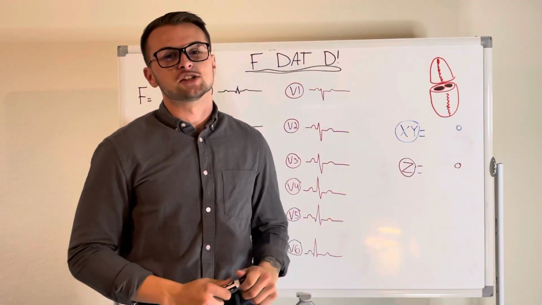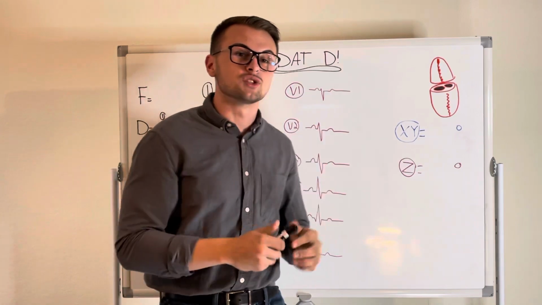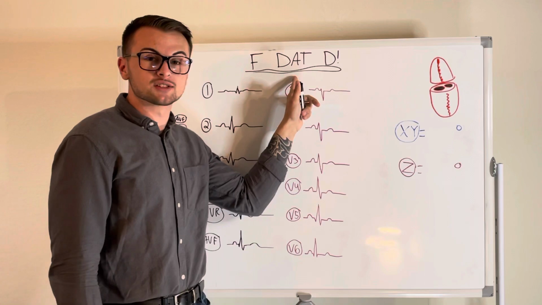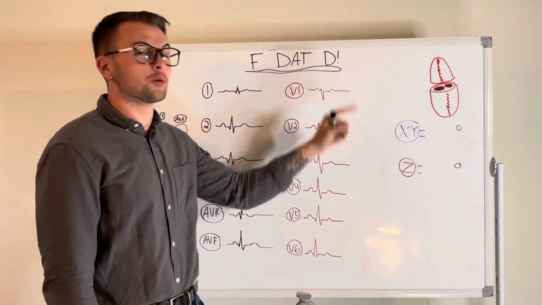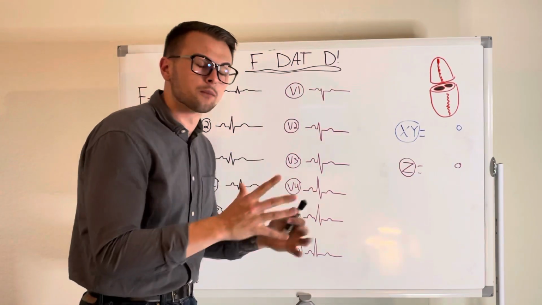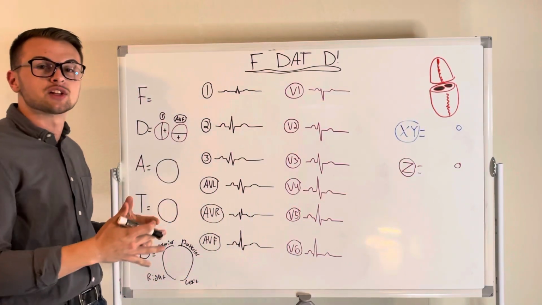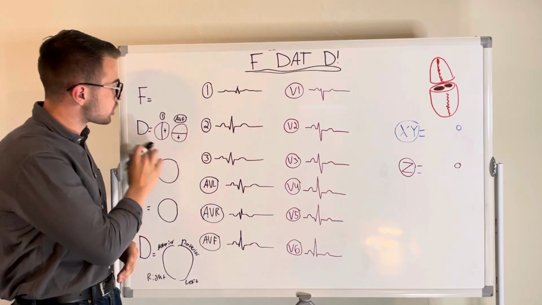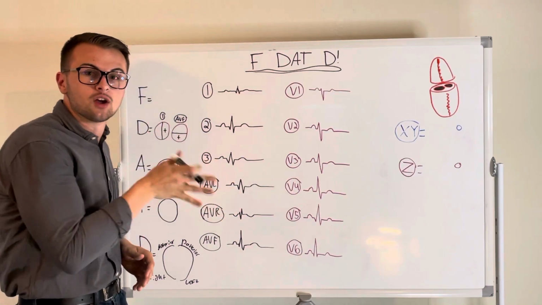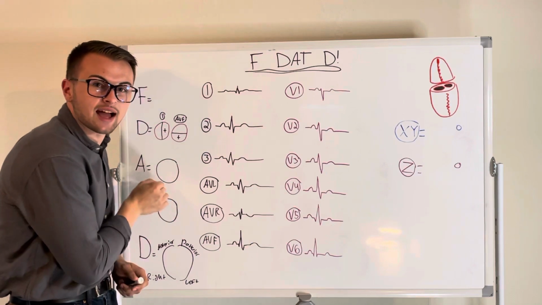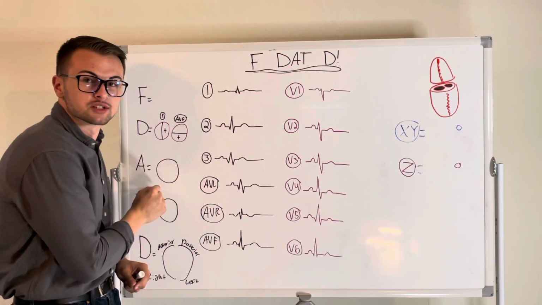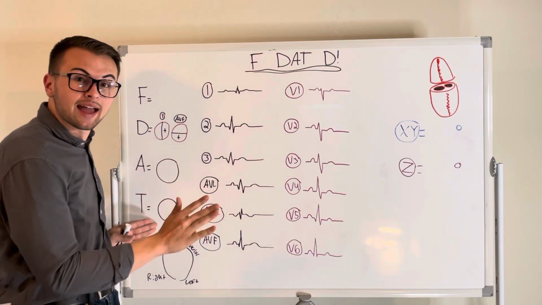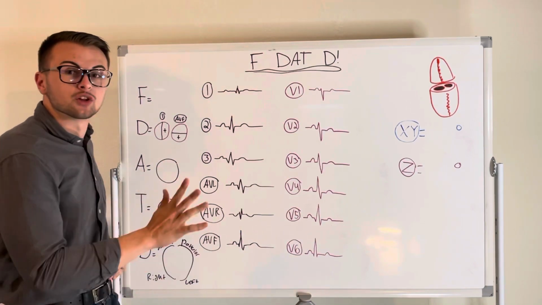So we're talking about EKGs here. We know that we have to find, determine, adjust, transition, and determine again. We already know that from our previous videos, but just to review, specifically we have to find the isoelectric lead, determine the quadrant of the axis, adjust the axis based on our isoelectric lead, then to find our Z-axis we have to use the transition zone, and determine the quadrant again.